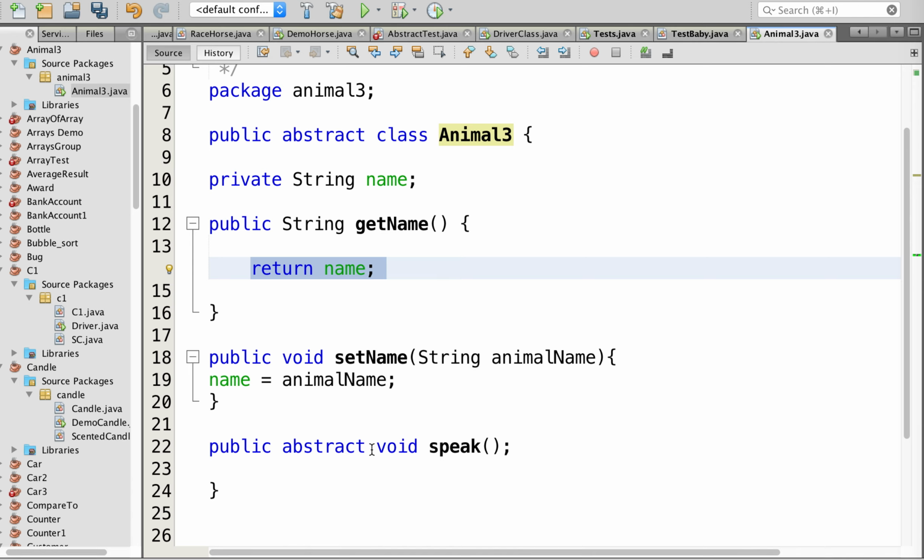Now our speak method is an abstract method. As you can see, we have abstract in the title. What's different about this? We have no curly braces here. Why? Because we will not provide the implementation in this class. We will provide it in a class that extends this class, okay, or implements essentially the method. So we simply put our brackets and a semicolon here, which means that we're going to later define that item.